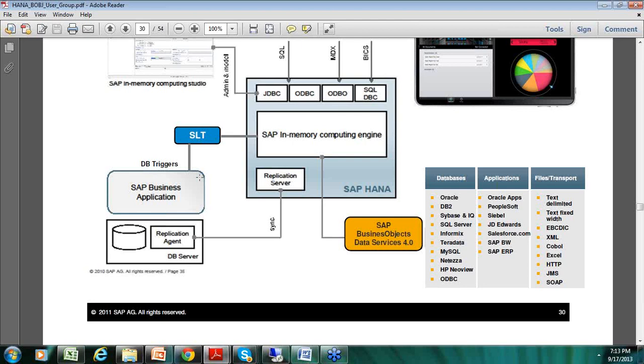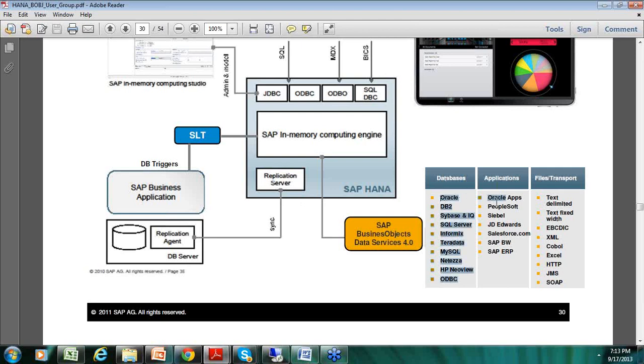You're seeing here, right? This is your SAP ECC system, and within your ECC system, you have your data that triggers this SLT for the purpose of bringing the data into your SAP HANA database. That is one type of replication. Okay, and there is a second type of replication that we really need to focus on.